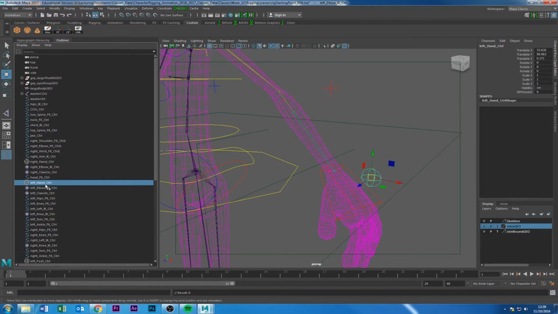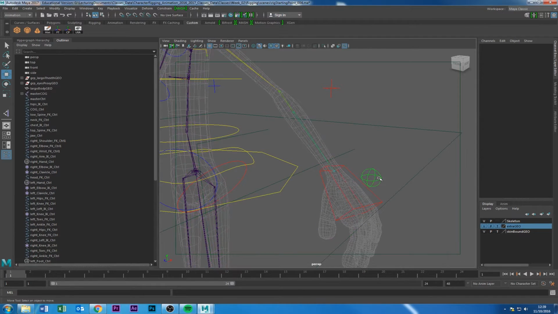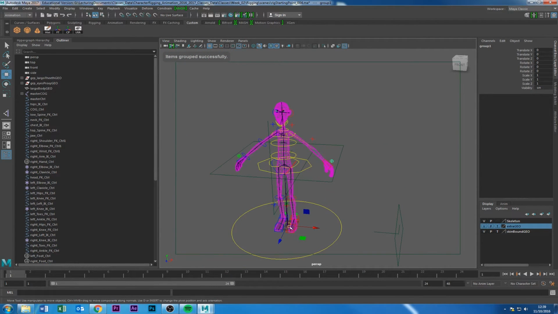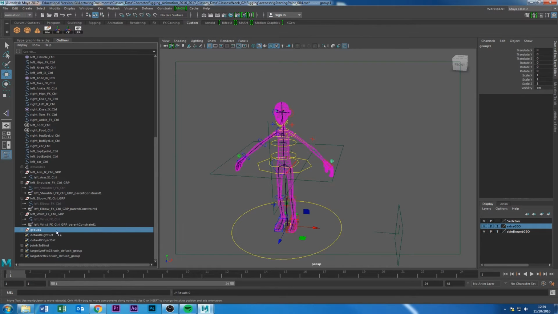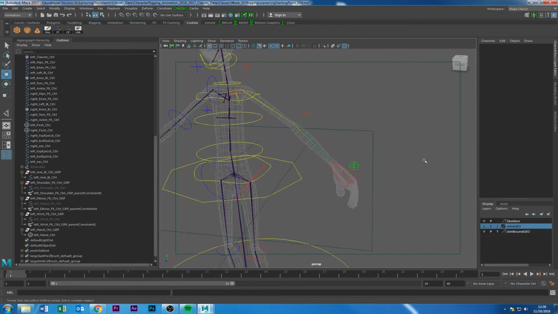So what we can do is we select this guy and say Control G, group it. By default, the pivot point goes right into the world origin, but we don't want that, so we take this and we say center pivot. So now this control has the center pivot. So, center pivot, yeah, that's the one. I like to take over to name this and paste it and put a GRP. So that's the group. So we know that that's the group that controls that.